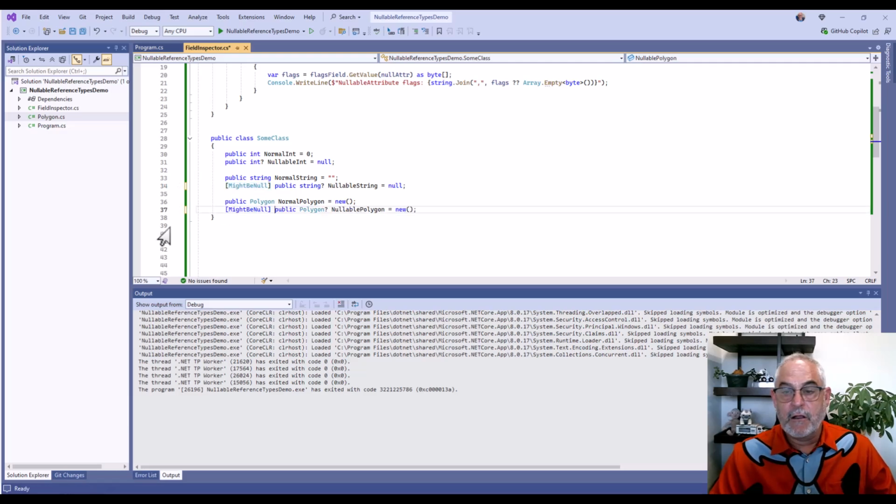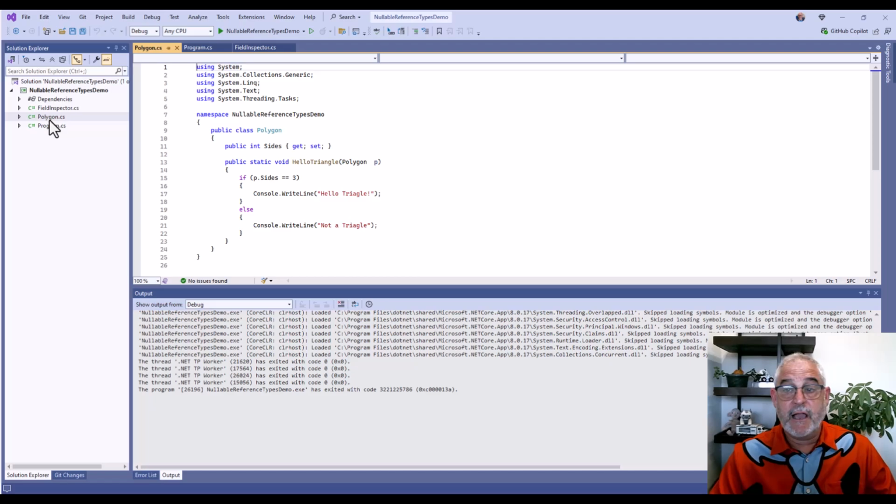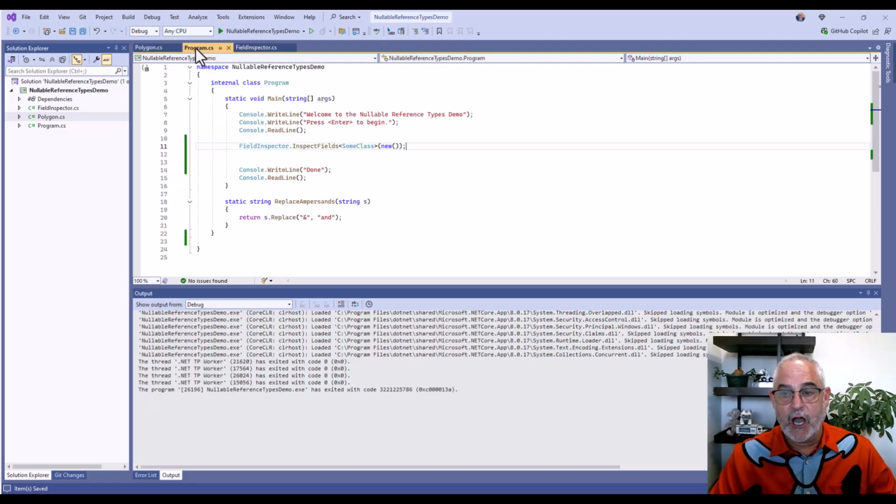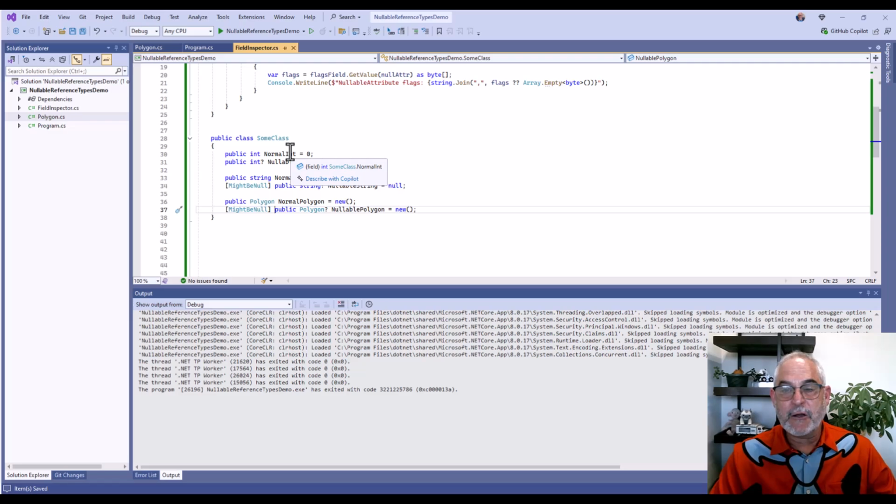Or here on the polygon, that it might be null. Or going back to our polygon class, that our input parameter, polygon, might be null. So that is really what's going on here. That is a kind of better understanding of what the question mark does.